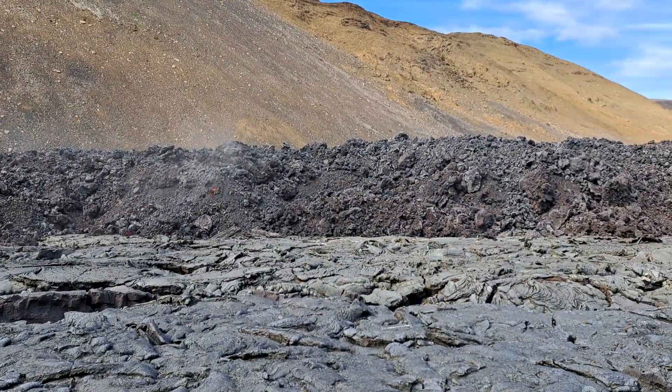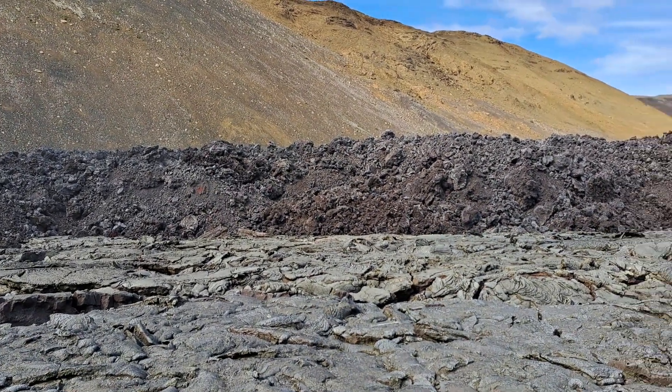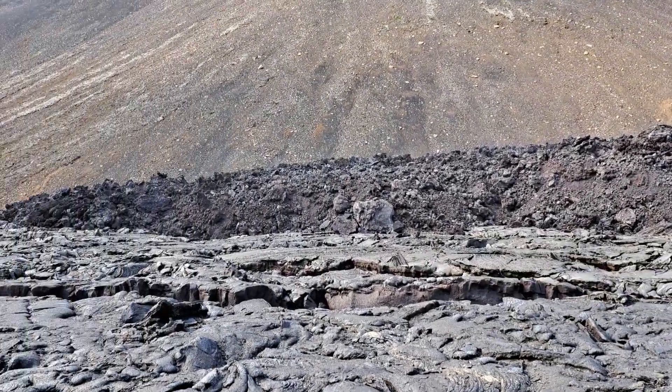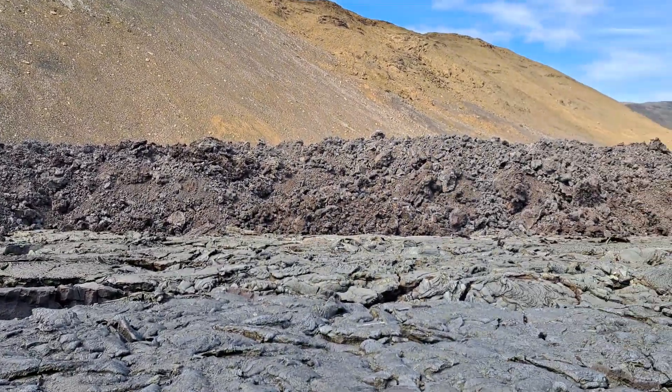Here's the lava front. Our goal is now to take us out — this is the furthest advance of the lava so far. This is broken up a bit. Here we have a lot of rubbery material, and we'll get a reasonably fresh but already pretty cool sample in a minute.